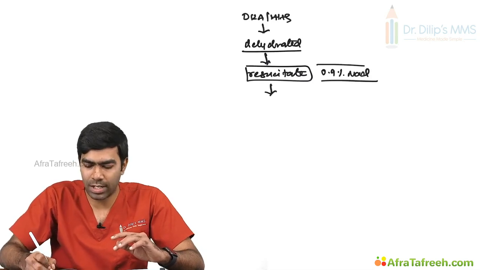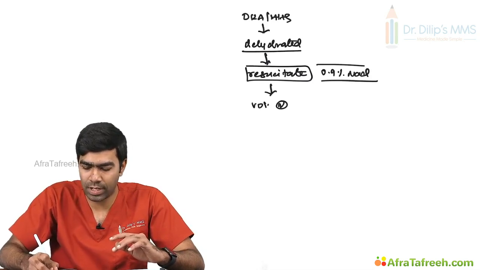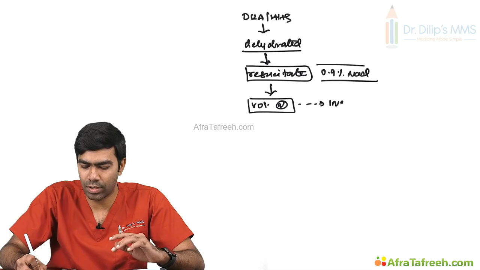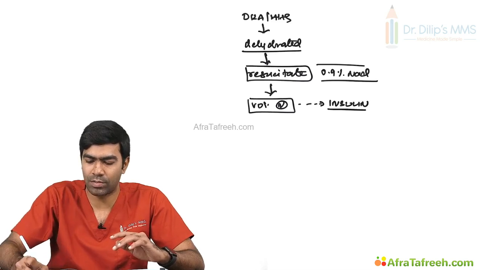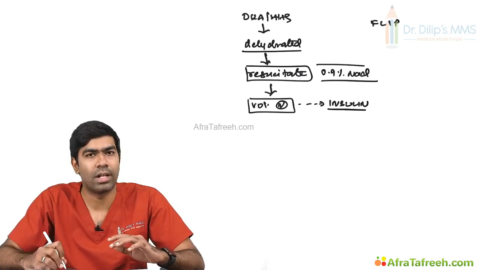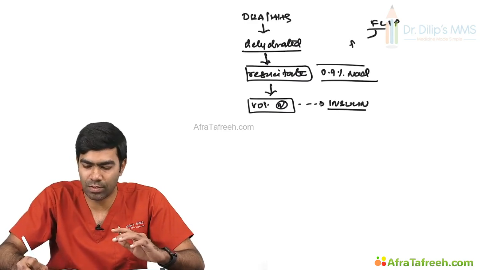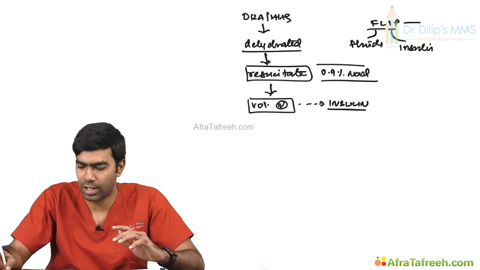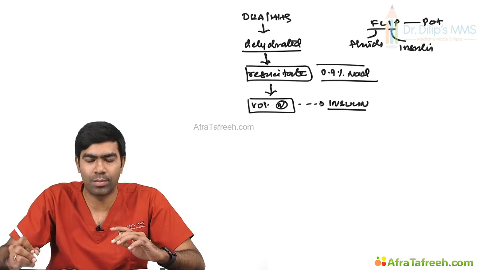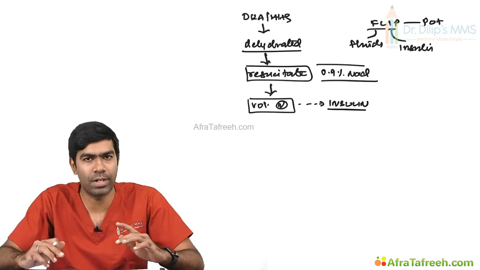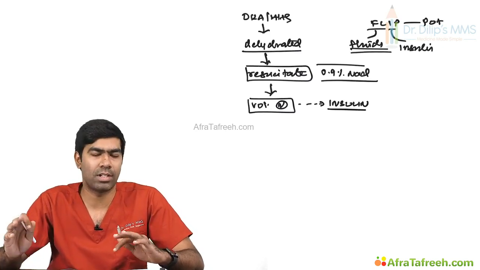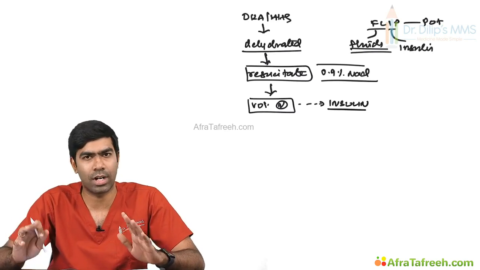So once you have resuscitated the patient and the patient's volume status has now become normal, obviously you will be starting with insulin infusion. So that is the basis of this FLIP therapy in hyperglycemic emergencies. F stands for fluids, that is the first therapy, and I stands for insulin. Obviously, you'll start with insulin. I'll tell you more about that. And obviously, you need some potassium because of some problems which I'll be describing in some time. So first is always the fluids. After 30 to 60 minutes of fluid resuscitation only, you are going to start with insulin.